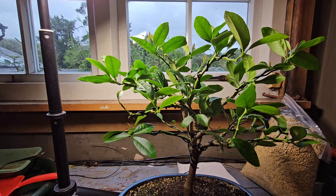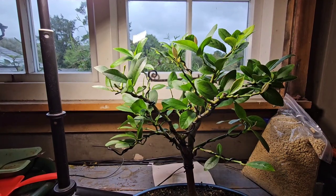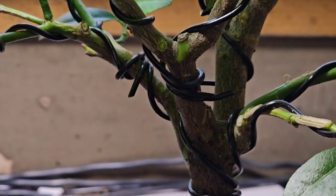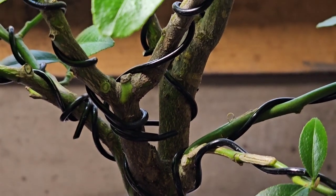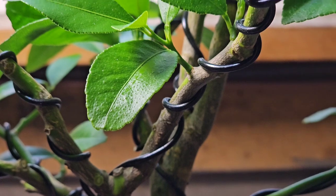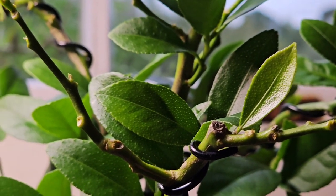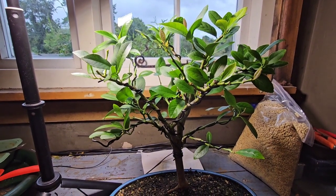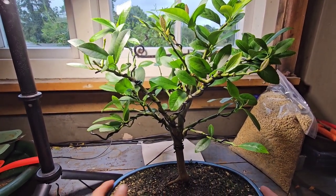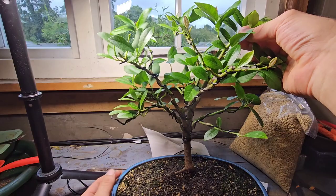Now, this lemon tree does grow quite slowly, so I'm not worried about the wires whatsoever at the moment. But that doesn't mean that you can be complacent, because this is full of wires. And if you forget, you're going to get really nasty wire scars. Yeah, they'll grow out eventually, but wouldn't look nice. But that is it. That is the update on my lemon tree. And I'm pretty happy with how it's turning out so far.